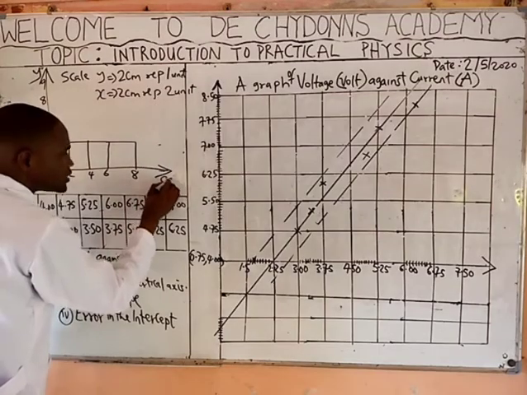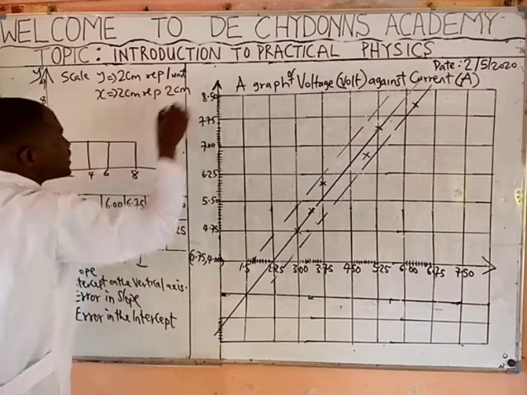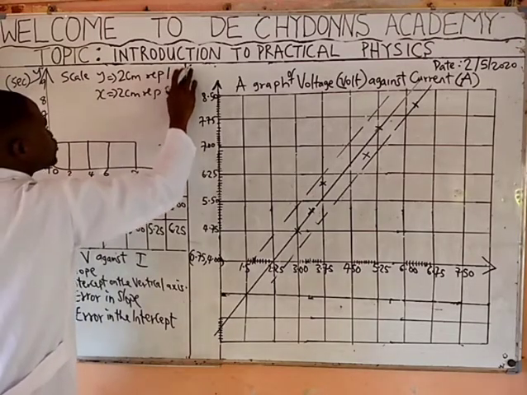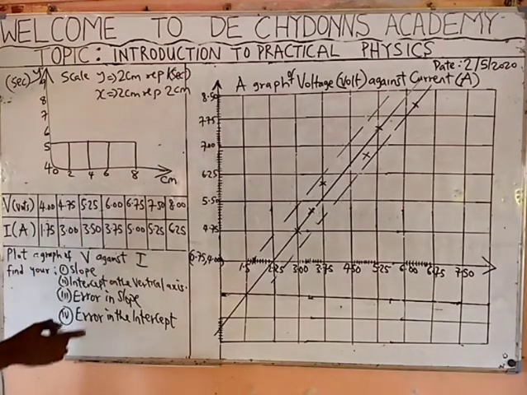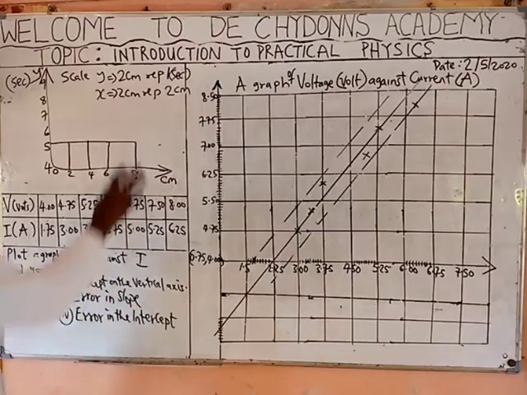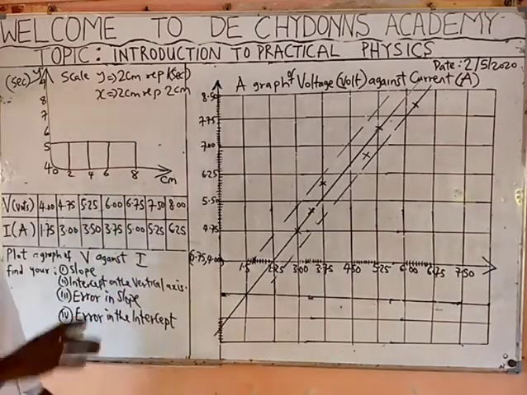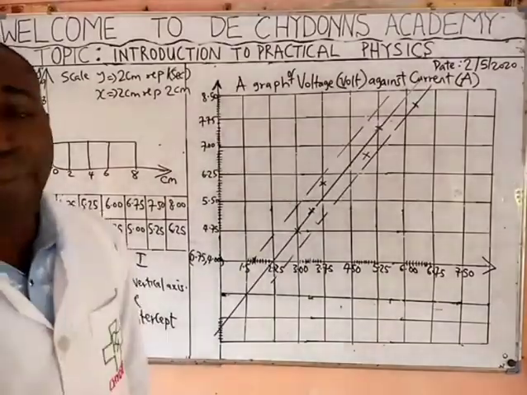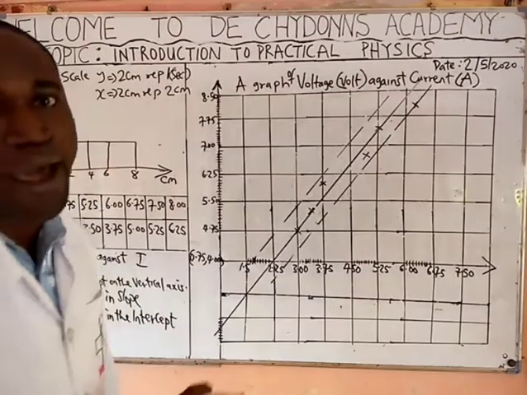So if the unit is in cm, clean this unit and ensure that you put it in cm. If the unit of this one is in second, for instance, clean here and put what? In second. 1 second. Okay? Very important. Label your scale very well. Label your graph very well. And it's not a must that you start plotting from the origin. It depends on the type of readings or values you get from your experiment.